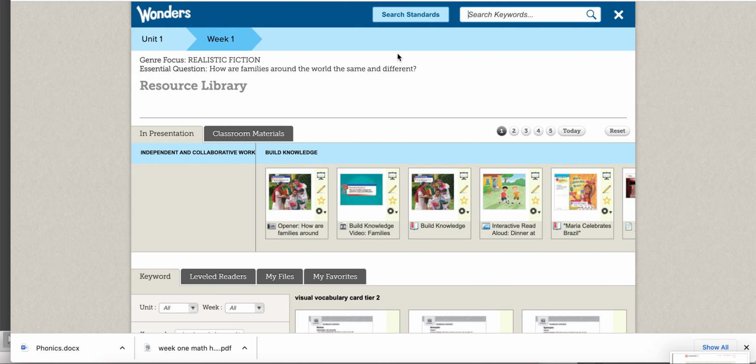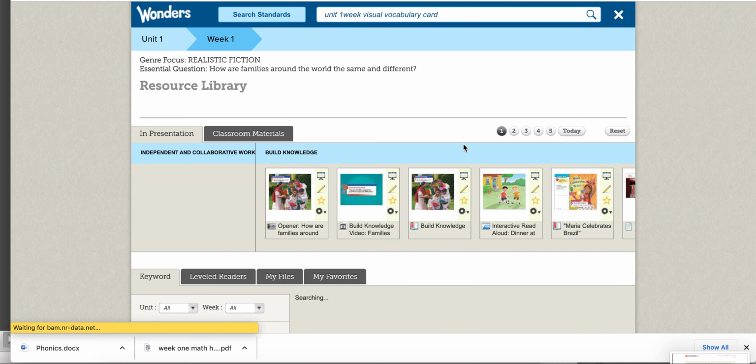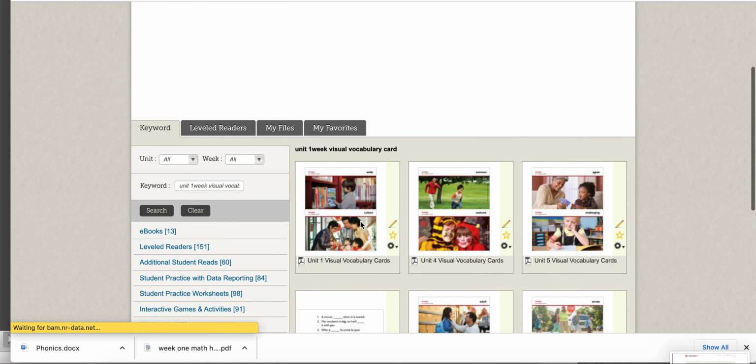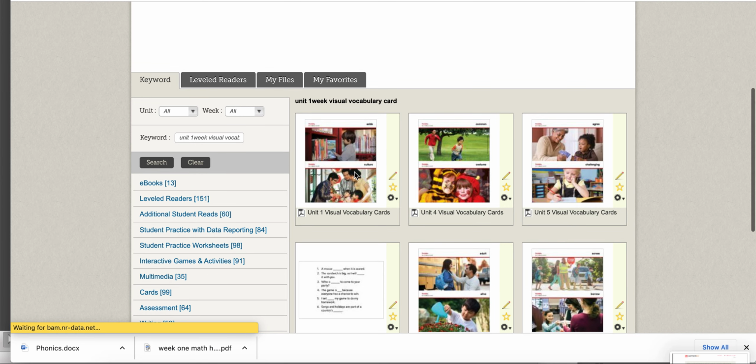Let's type that in. Here we go. Unit 1, visual vocabulary cards.